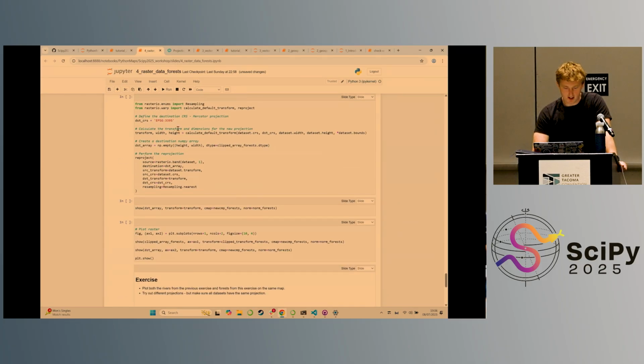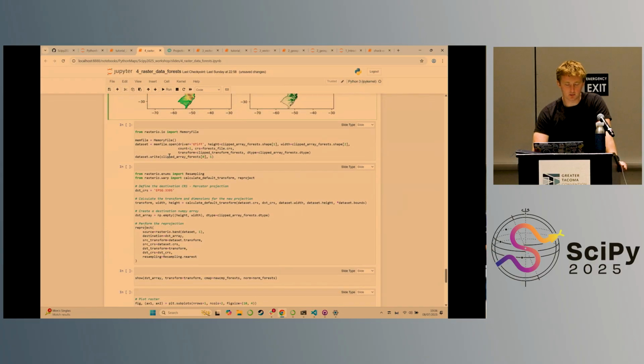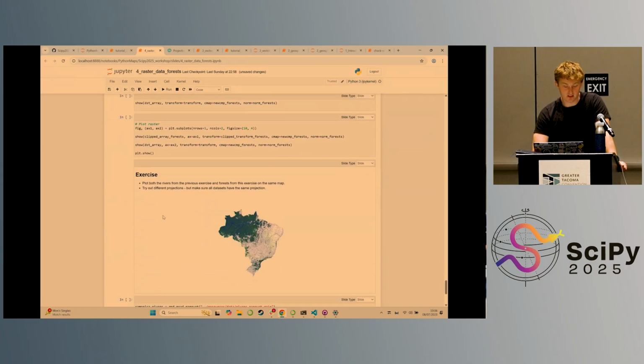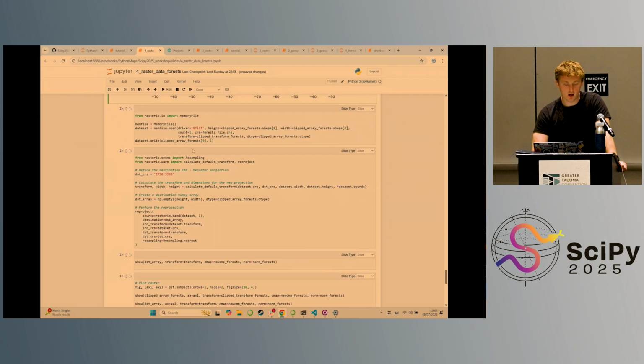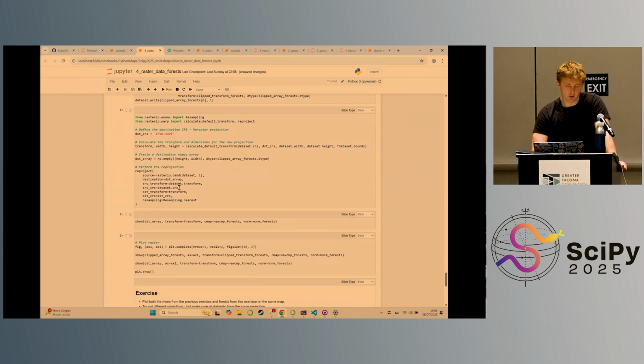What I'm going to suggest is, because we're running a little bit short on time, I'm going to skip these slides here, and we're just going to go straight to the exercise. These slides are about how you reproject a masked raster. Before, we had a full data set and we reprojected the whole data set.